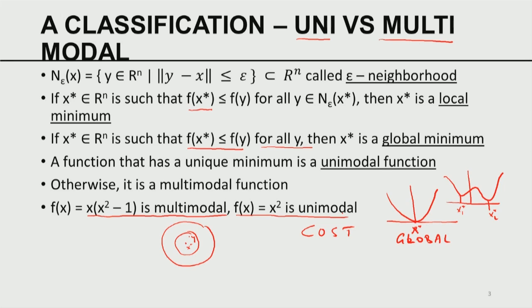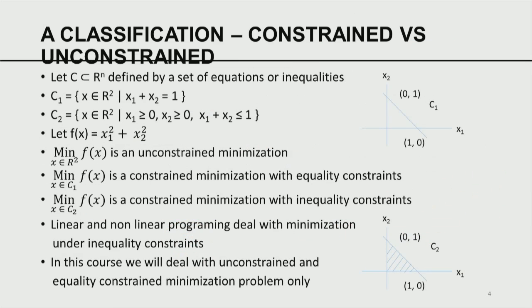For a given cost function, some problems may be endowed with one minimum. Some problems may be endowed with multiple minima. If the problem is endowed with multiple minima, we have a duty to find all the minima to be able to pin down who is the global minimum, what's the best minimum. So unimodal versus multimodal. The next classification is constrained versus unconstrained. Again, those of us who have done a little bit of meteorology or data simulation should be able to appreciate.